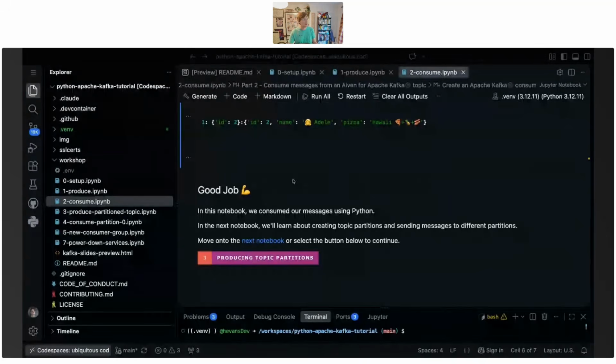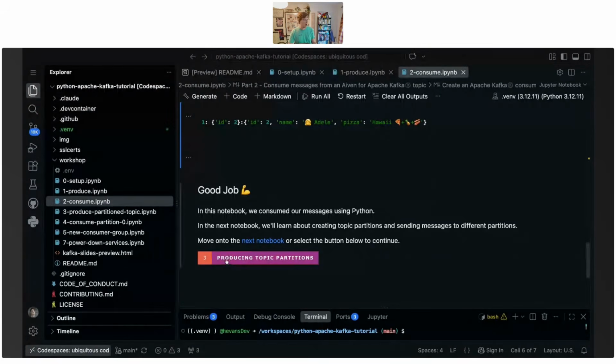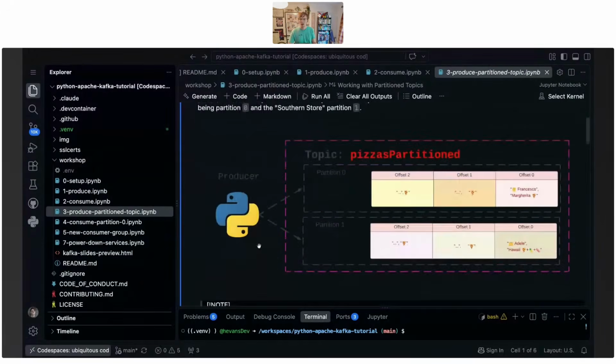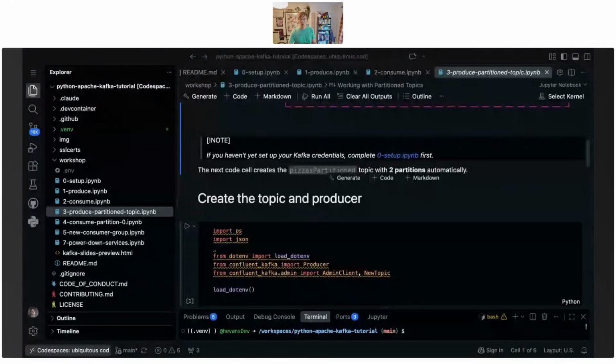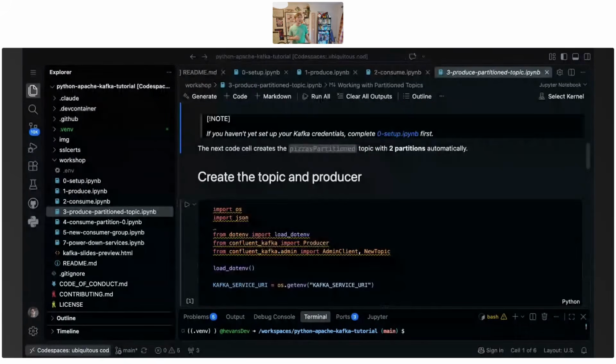So those are the most fundamental things you need to understand to interact with Kafka: your producer configuration and your consumer configuration. Let's take a look now at topic partitions. The configuration of topic partitions is one of the most important aspects of the performance of a Kafka cluster. Generally speaking, you want to have roughly an equivalent number of partitions to the number of producers and consumers that you have. If you have one partition at any given time, because that partition is one file, only one producer or consumer can be reading and writing to it at the same time.